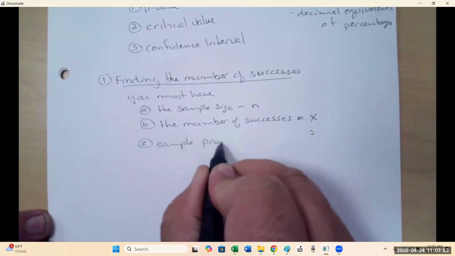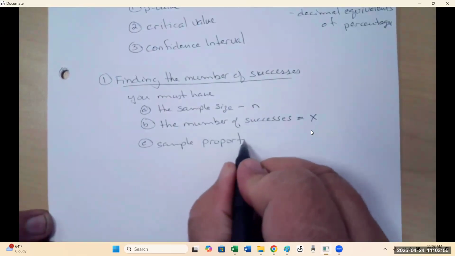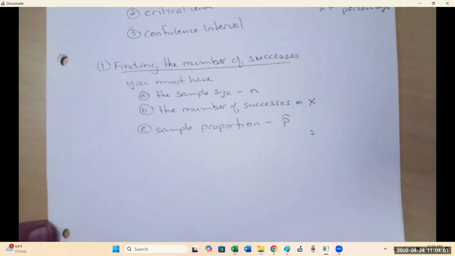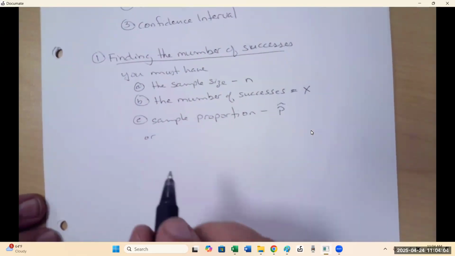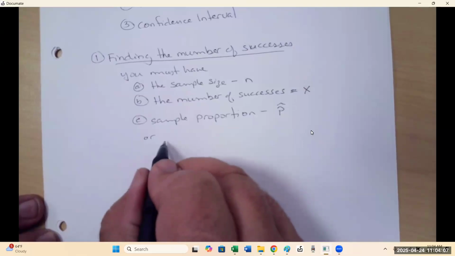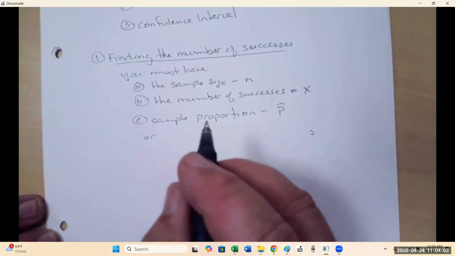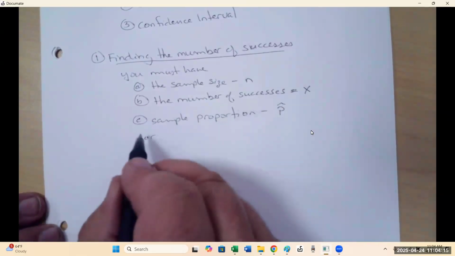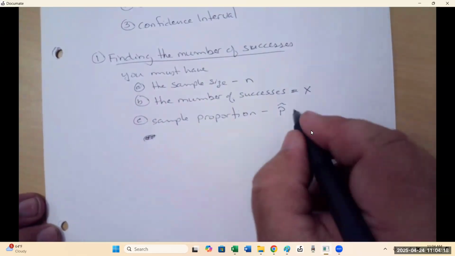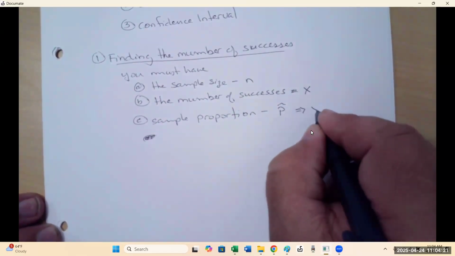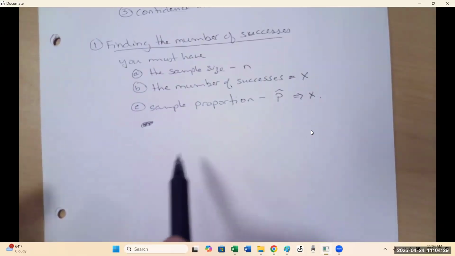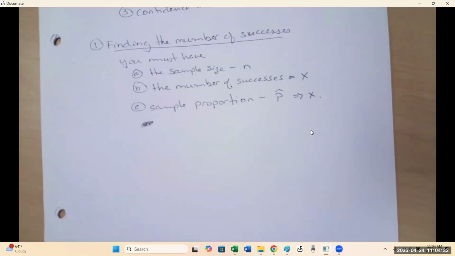The sample proportion, which we call P hat. Well, if you have the population proportion, it's great, but I'm not going to give up. So this is our X value. Because remember, for the probability of X, we're looking at what is the probability of success. And since that's the proportion we're looking for, we're defining our success there.